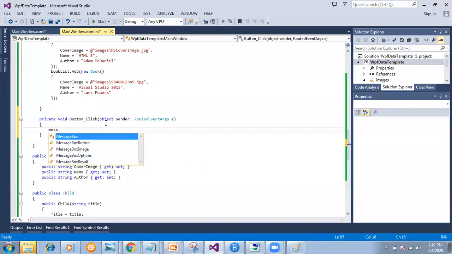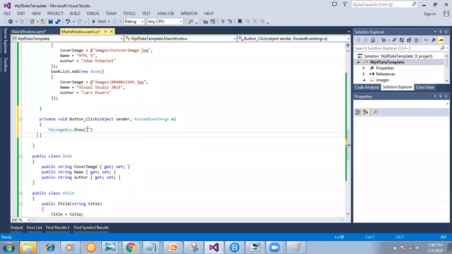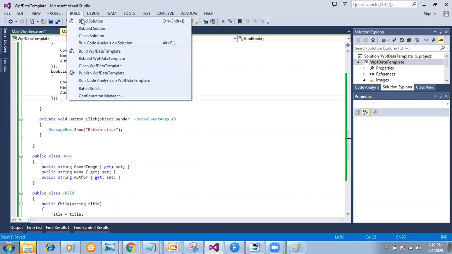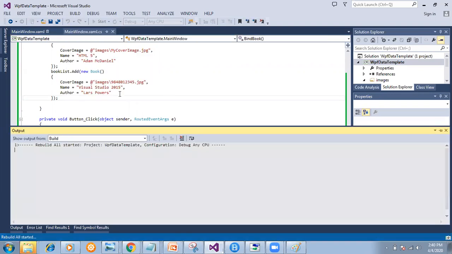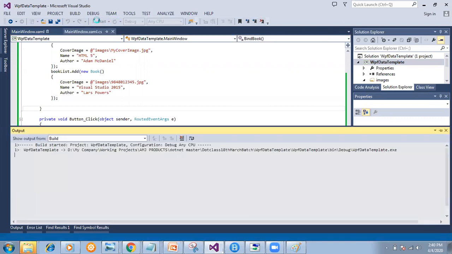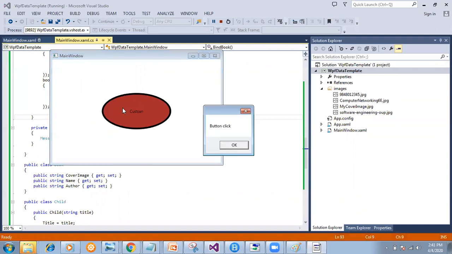MessageBox.Show, Click. Now let me rebuild the application. Let me run the application. Now you can see here the button click event. This is a button. So we can achieve this kind of button.